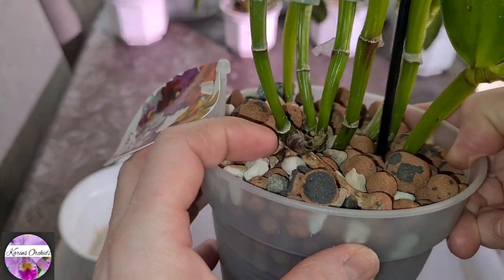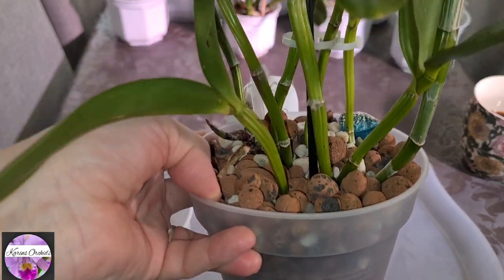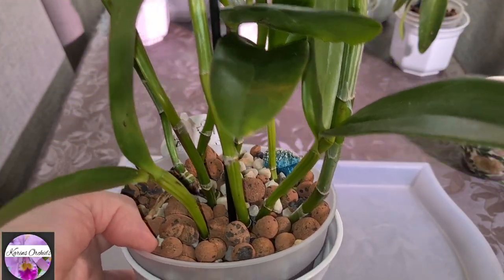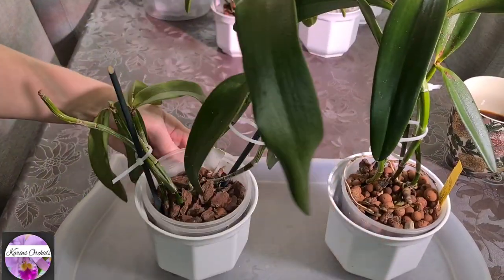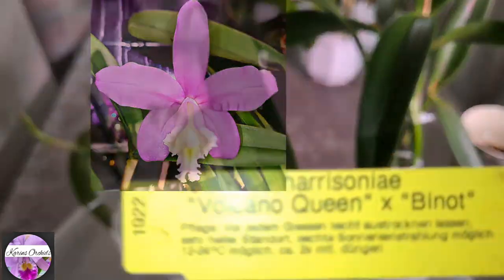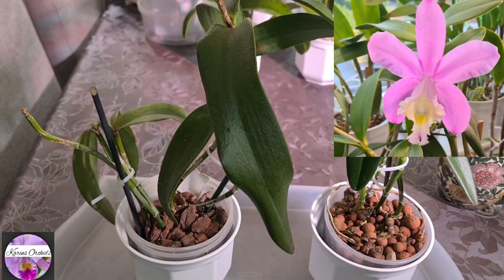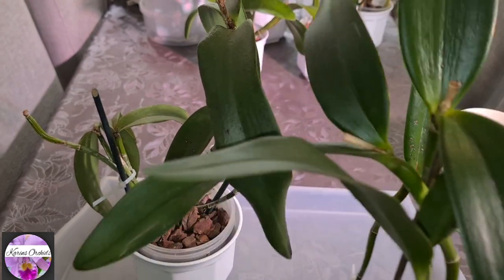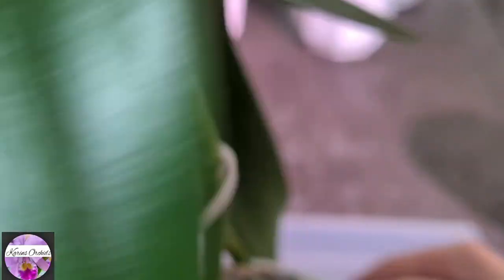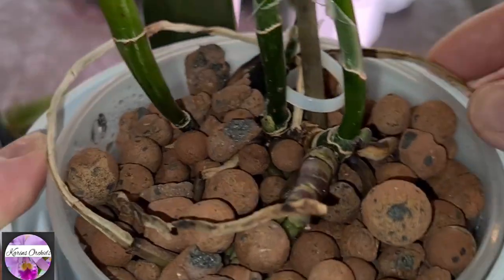I was a little bit reluctant to transition this one, but I had to — it had far too much scale, which could spread. Benefit of being transitioned into semi-hydro. Here's another Cattleya — I had to divide this one as well. It's a reliable bloomer, it's proven itself to be. This one from Lucke: Cattleya Harrisoniae 'Volcano Queen' Tipo Spinot — gorgeous light pink colour with a yellow and white centre. It's been blooming for me a couple of times since I got it, at least twice a year. This is the newest part, coming out with a little new shoot there, as well as yet another one — and a little eye there. So this one will recover in no time.